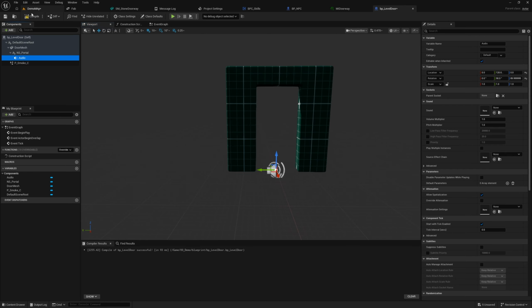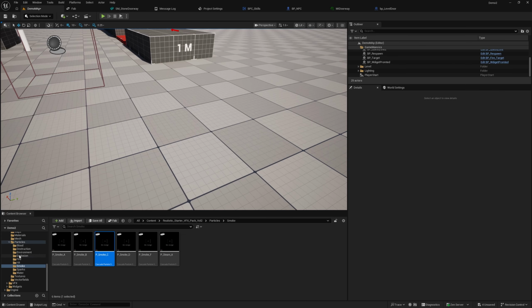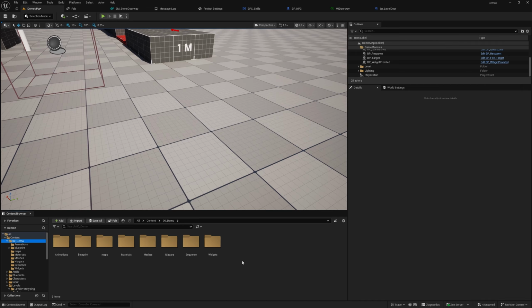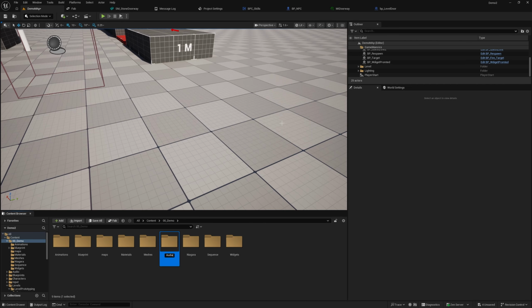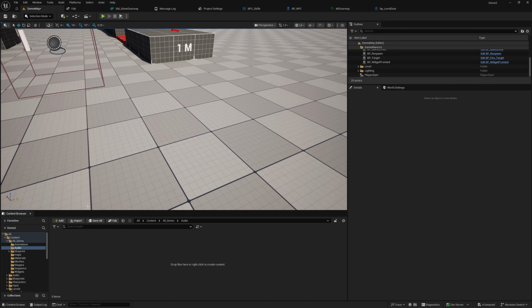Now, we're also going to come up here and go into our main project folder and make an audio folder. I'll minimize this again.